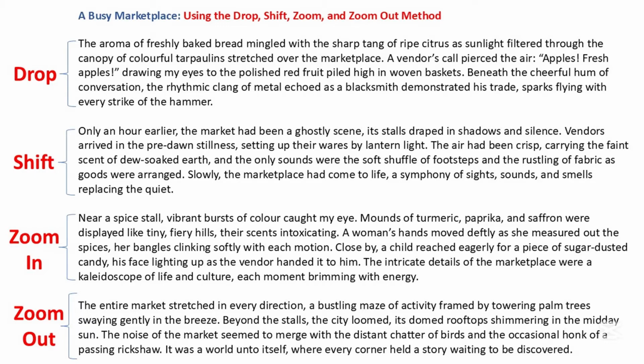Near a spice stall, vibrant bursts of color caught my eye. Mounds of turmeric, paprika, and saffron were displayed like tiny, fiery hills, their scents intoxicating. A woman's hands moved deftly as she measured out the spices, her bangles clinking softly with each motion. Close by, a child reached eagerly for a piece of sugar-dusted candy, his face lighting up as the vendor handed it to him. The intricate details of the marketplace were a kaleidoscope of life and culture, each moment brimming with energy.